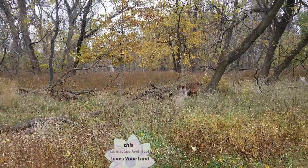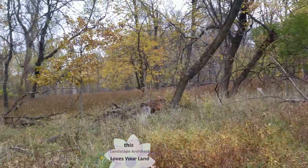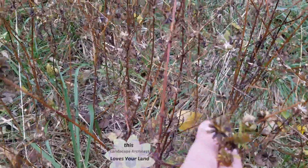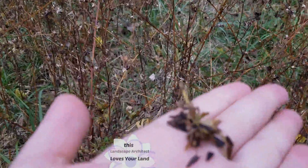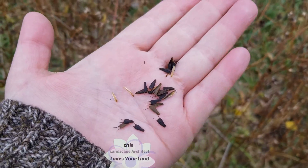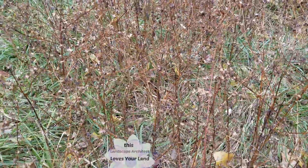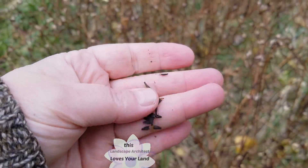I mean acres and acres of this really annoying weed — but not horrible to control. I believe it's native. This is what the flowers used to look like: imagine yellow petals. When the flowers are done, this is the annoying part — it makes those little stick-tights, and those little suckers are really annoying. Their job is to cling and travel, and this weed is one that clings and travels.